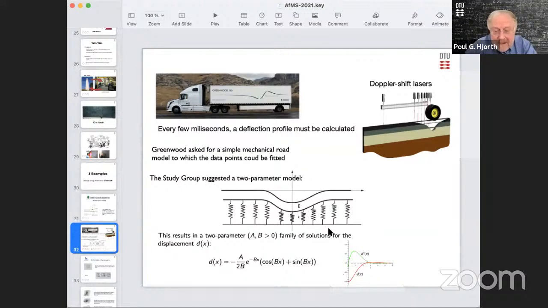And in fact, if you can just make out the green curve down here, it is now a part of the company logo, which you can see on the side of the truck here. So we pride ourselves, and we were helpful in helping this small high-tech company develop their product. And we are still in touch with them, and they still give us problems for the Danish study groups.